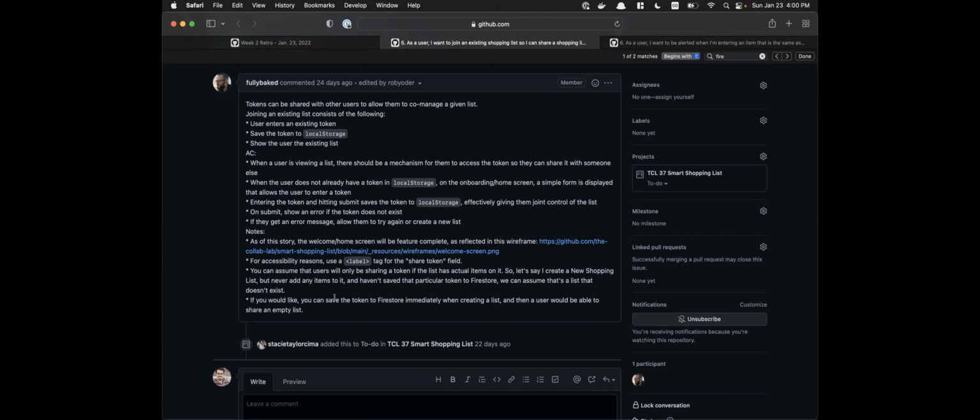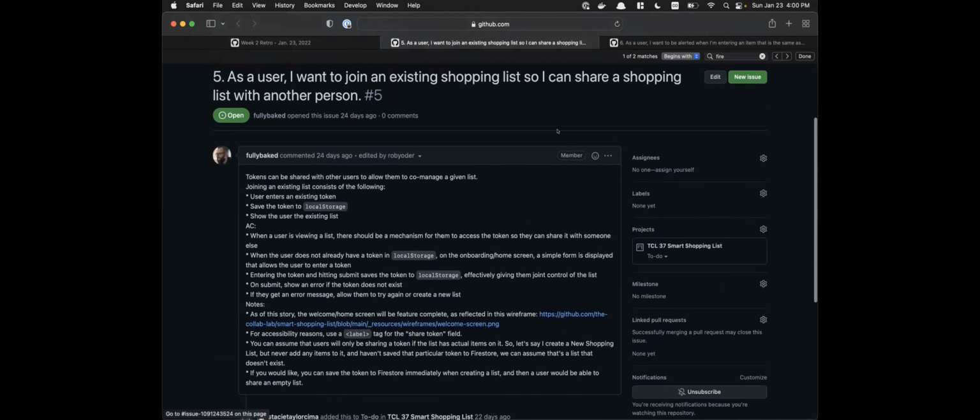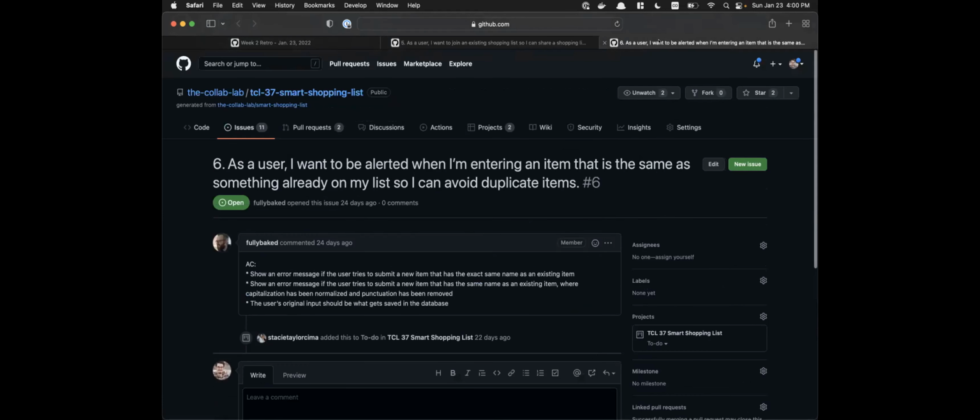Whether or not you are saving the token to Firestore immediately when you create the list will determine whether or not you can share an empty list. This is something for you to evaluate, whether you want to allow that. So that is the sharing of the list.